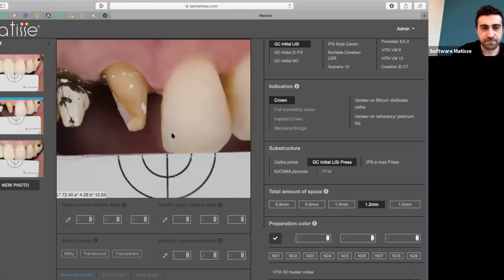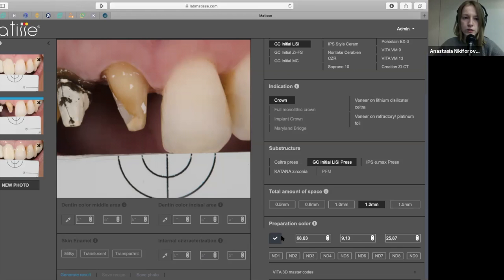So we click here. Then I go with my cursor on the prep. We are measuring 11 pixels, so it's not one pixel that we measure. In the new updates we will have three areas to measure: cervical, middle, incisal. Now we have only one, so I will measure the middle area. I usually do it in the center.